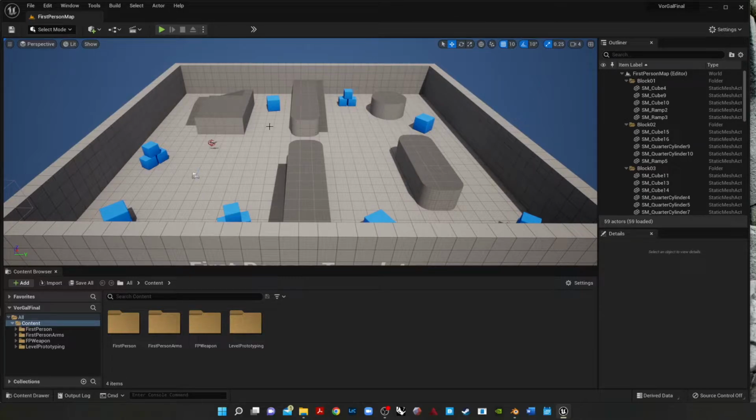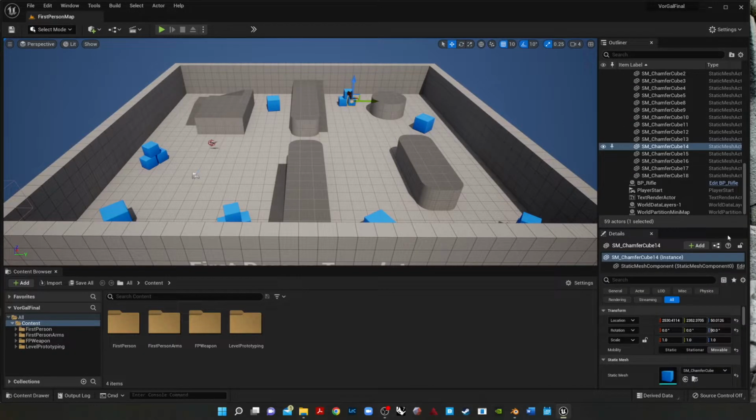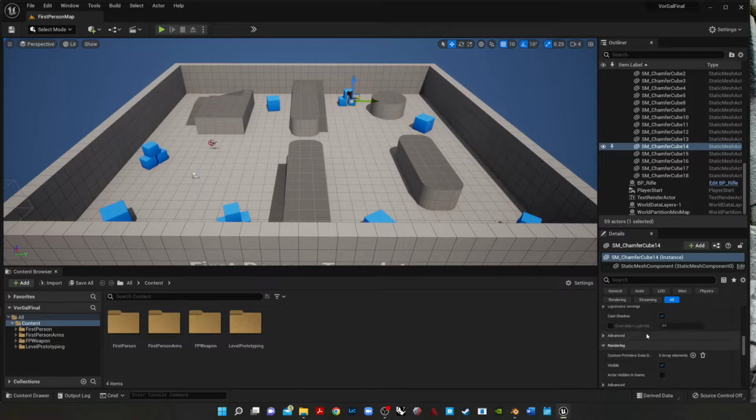So what we've got is very similar to Blender in a lot of ways. We've got all of the assets that are in our scene over here on the right-hand side. That is just like Blender. If we click on a specific asset, we get the details panel for that asset. So that is all of the settings for the individual objects, what kind of materials, all that kind of stuff right here.